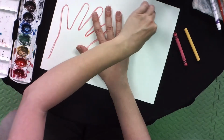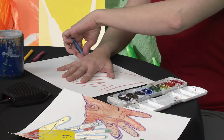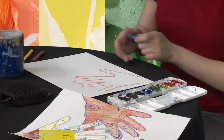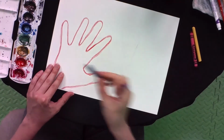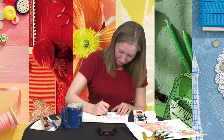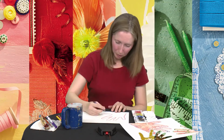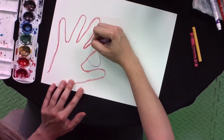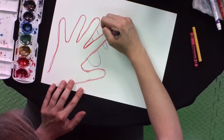And as you're tracing your hand, I think it's easier if you try to go closer to your hand rather than farther away. I just think it's easier. If that makes your hand look super skinny, that's okay. Oh, you can probably barely see that. Let me go over. That blue is super light. Let's toss that. All right, we got another one now. Oh, that's super light too. I'm gonna toss that one. I'm gonna go for this purple. There we go. Now we can see the lines. It's important that we see what we're drawing, right? Oh, that'd be silly if we couldn't even see it.